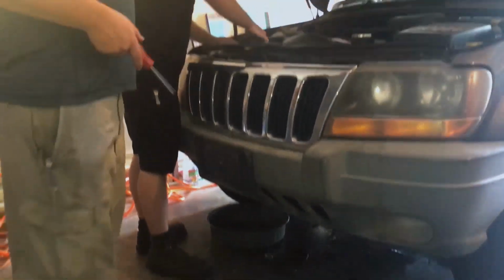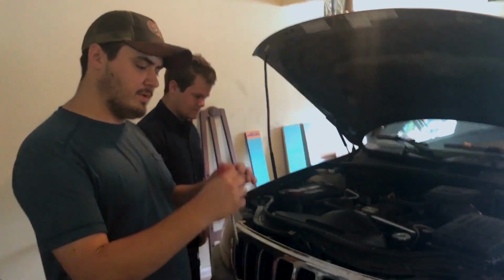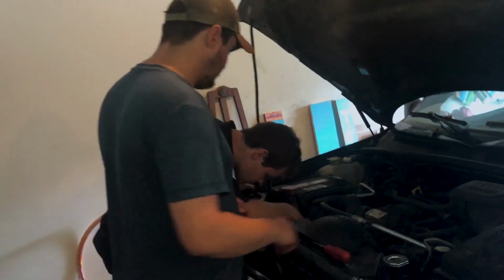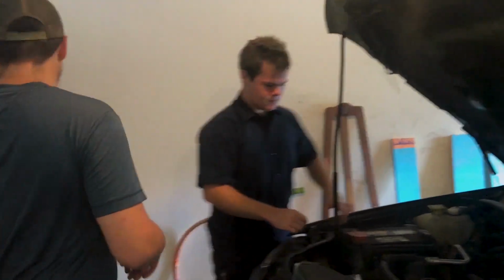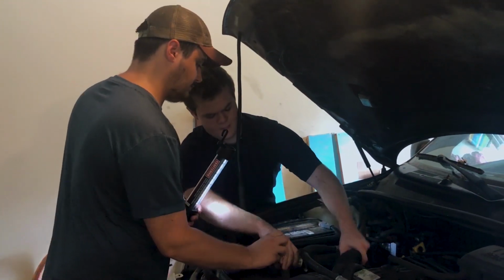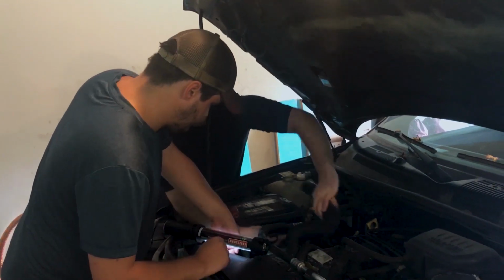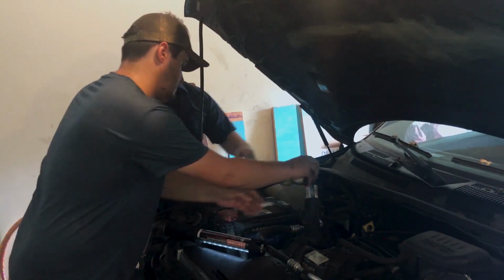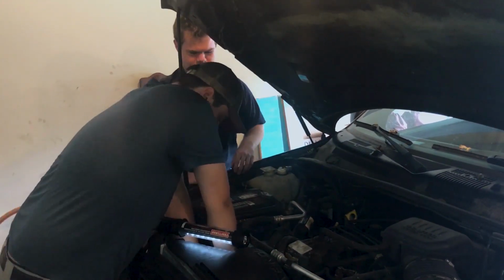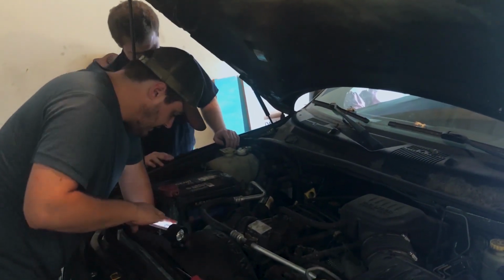There you go. Now we get to do the fun business of disconnecting those sketchy wires I just told you about. Like I said, most of them will have a plug that you can just disconnect. But not this one. This one's fun. Alright, I'm going to get these wires here. Just shove them up out of the way. Shoving them out of the way will prevent you from getting peed on the whole time you're disconnecting stuff. There we go. Alright, those wires are out.